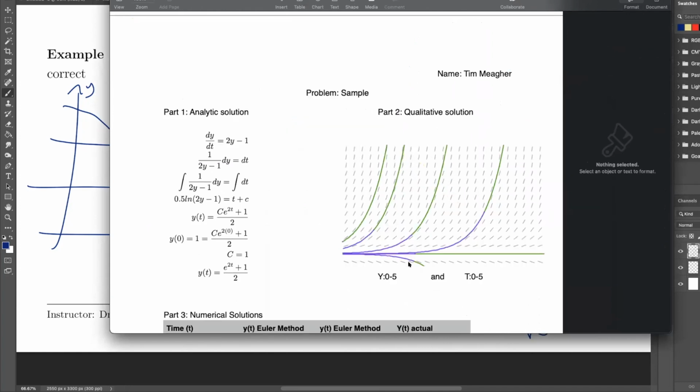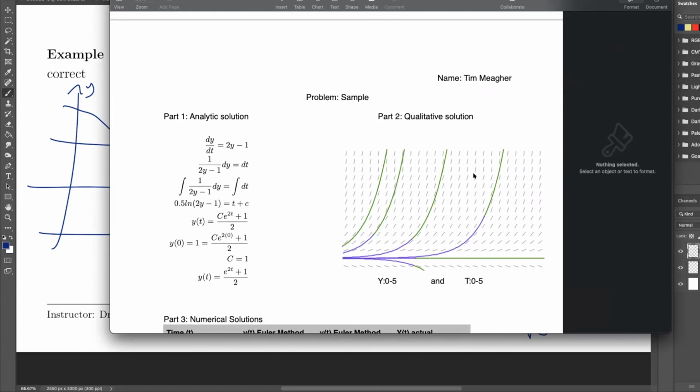So that's how you do the qualitative solution. In the last 15 minutes, I'm going to go through the numerical part with you again. Any questions on the qualitative whatsoever? Just type in a couple sample solutions, cut it out, do that. What I'm using, I posted on Canvas, and so you have that to work with. If you want to use something else, just make sure you can clearly see the slope fields. And here I wrote down what the y and t range was.